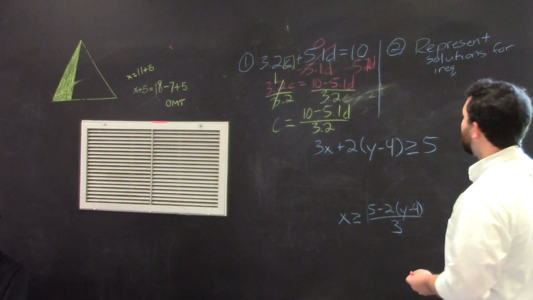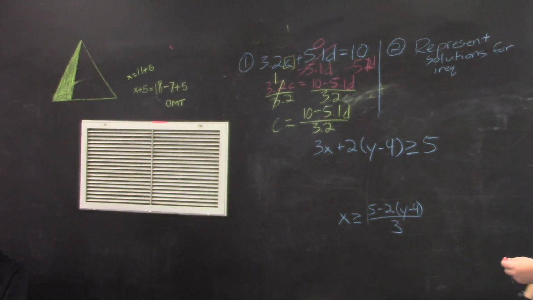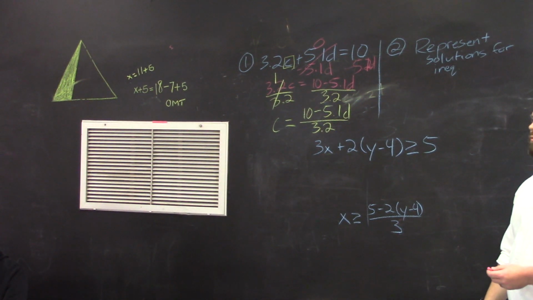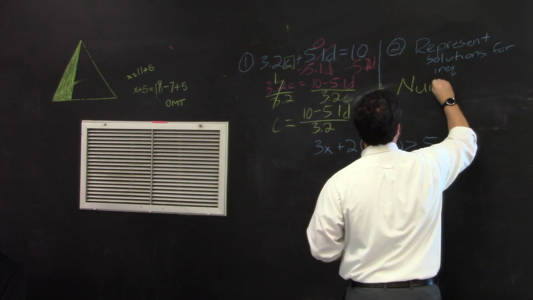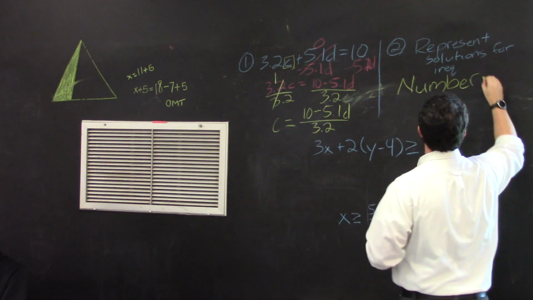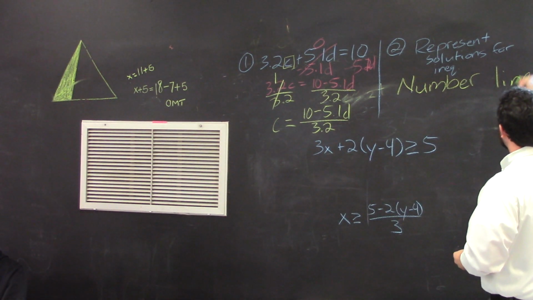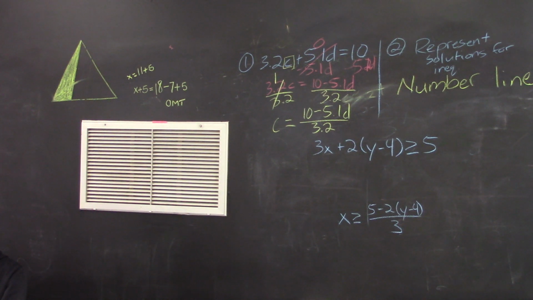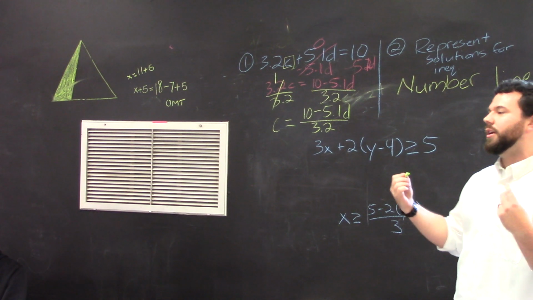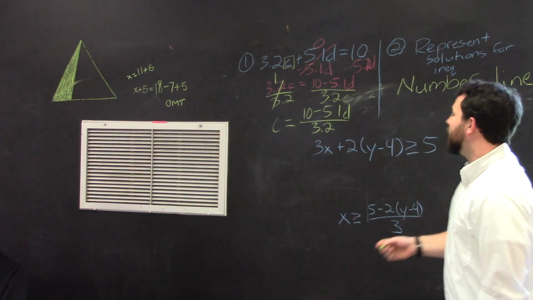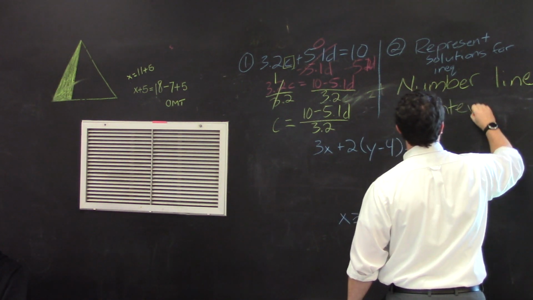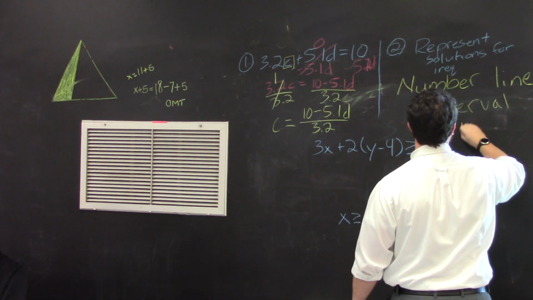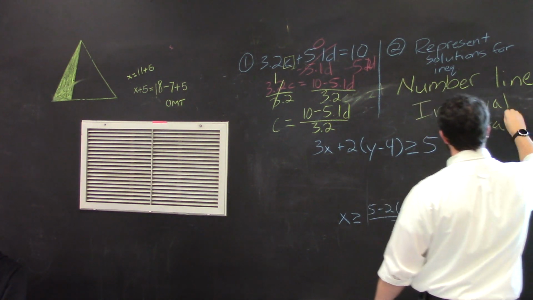Okay? How are we going to represent solutions for inequalities? There's two different ones. Number line, interval notation. There we go. Number line. Whenever we solve an inequality, we need that number line to represent those solutions. We're going to shade the solutions, meaning we're going to shade what makes the inequality true. Don't forget that. And then the other one was interval notation. We're going to recap both of those a little bit today, especially for those that have been gone. But that's what we're going to use.